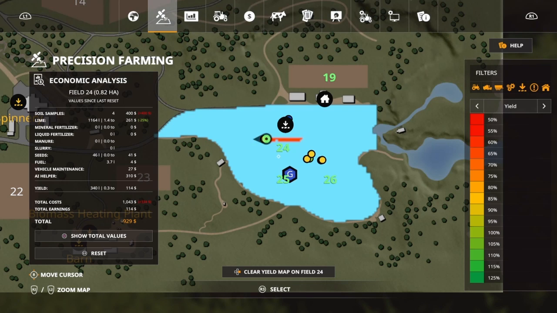I've spent, what was that, $261 in lime. Let's see here, $48 in seed. That's what it's costing me for that. The fuel, it's costing me $4 in fuel to do the little bit I've done here.